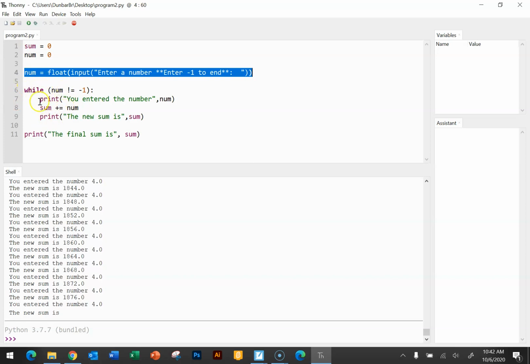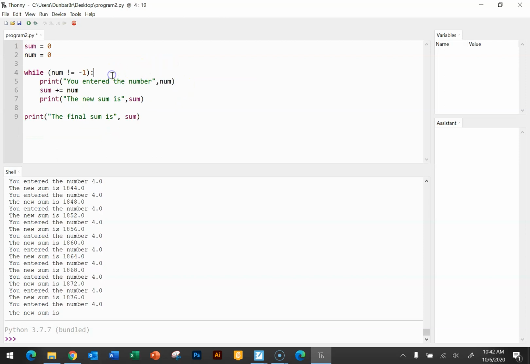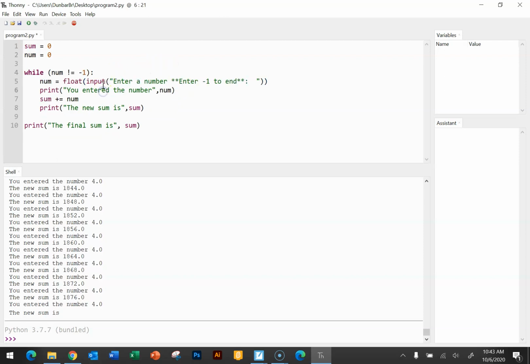So it's always operating in here. But if it's always operating in here and looping around in this area, we never get a chance to enter another number. So I actually should either duplicate this, or I'll just make it easier by taking this out and putting it as the first line in my while statement.